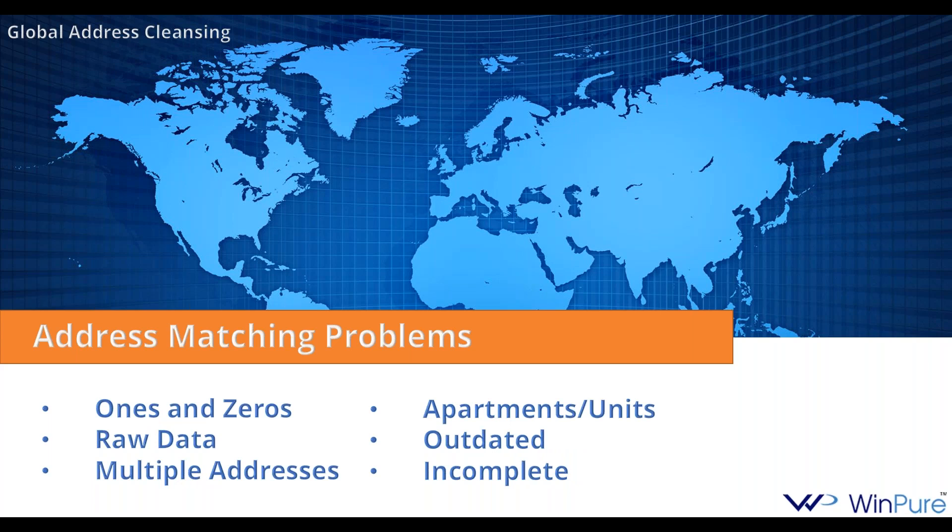Let's look at the most common address matching and deduplication problems. The first is simply not having specialized address matching tools in place — two different instances of essentially the same piece of information will rarely match exactly. The second is raw data: raw data is rarely useful for business purposes without a certain level of cleansing, preparation, and transformation for each use case. Raw data is usually uncleansed and lacking normalization, or it might be clean but if it doesn't match your standards and requirements, it's ultimately not fit for purpose.